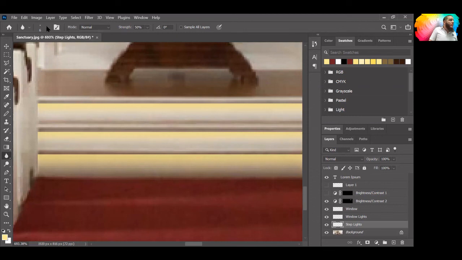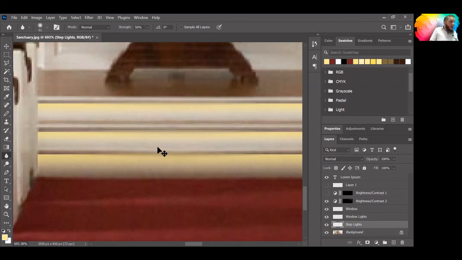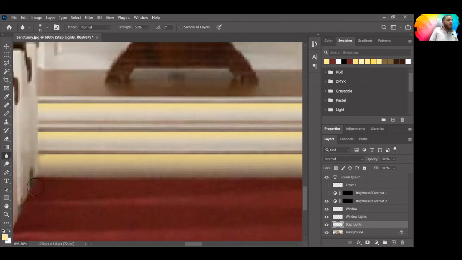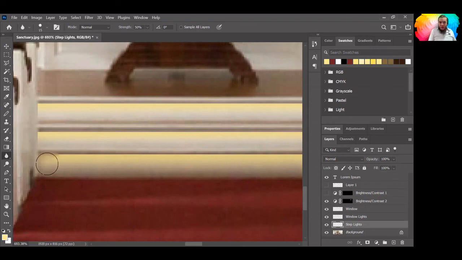So first up is the size, like how much blurring I want, and the hardness. The size is going to be how much area you're covering with that. So that's a lot of area. So let's make this smaller because these stairs are pretty small in this image. And the hardness is the intensity of the blurring. So you can see a nice softening of the edge there. So let's try that again with the hardness all the way up, just to show the other extreme end. And you can see the blurring is a lot more intense more quickly.